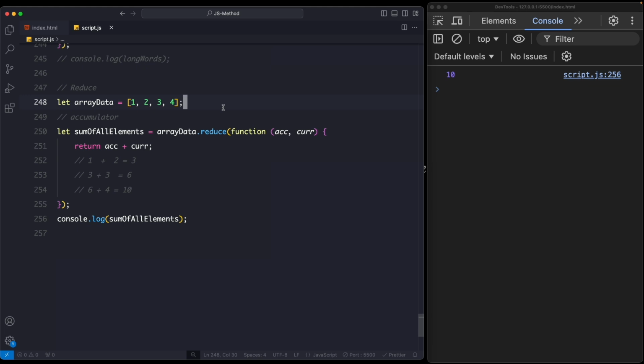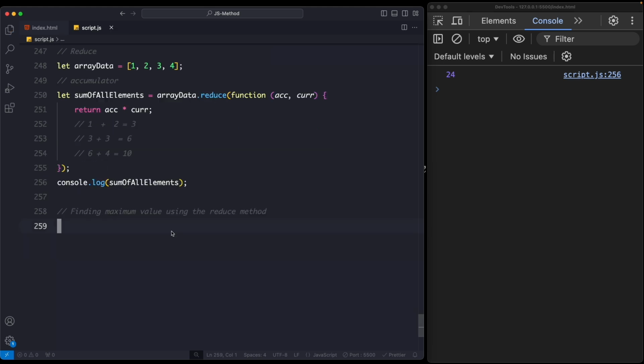But the only difference with the reduce method is that it is used to churn out the array to get us a single value from the array, which is most typically the sum. You can also do multiplication. Now the plus will change into multiplication and we will get the output such as 4 times 3 is 12, 12 times 2 is 24, times 1 is 24. Save it. Now you get 24 as output.